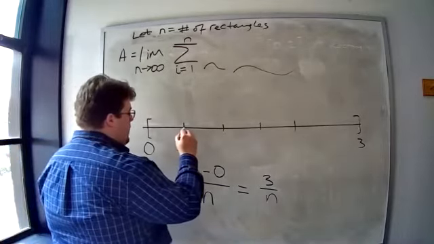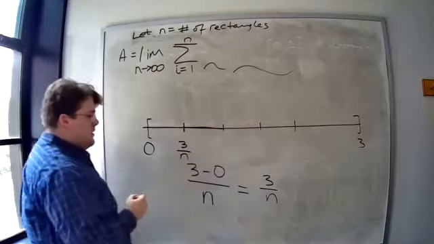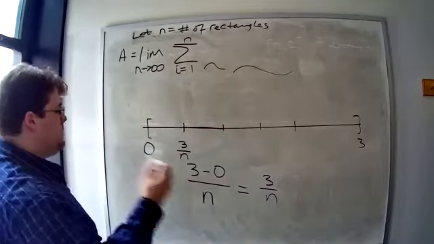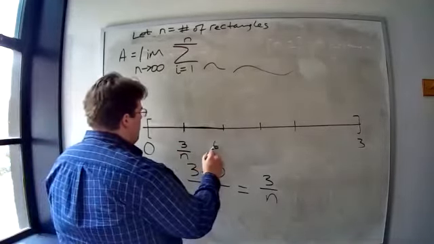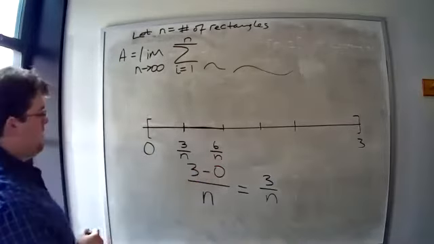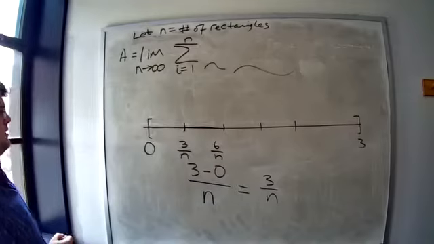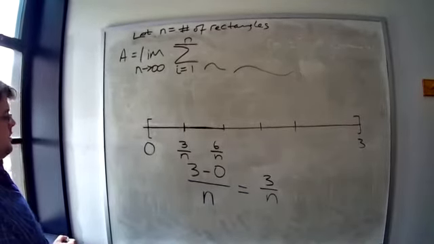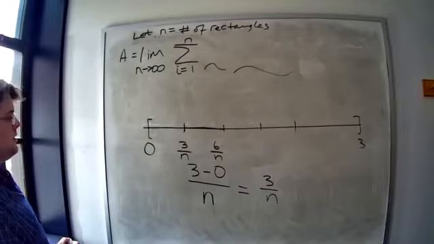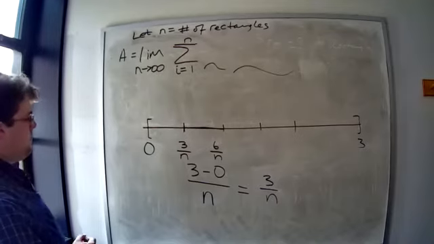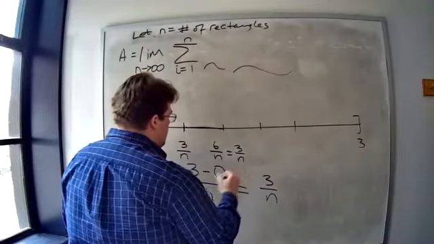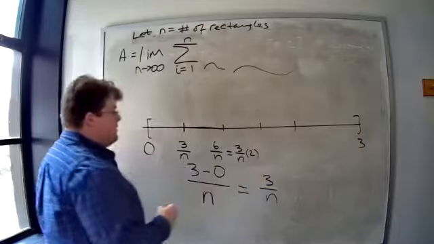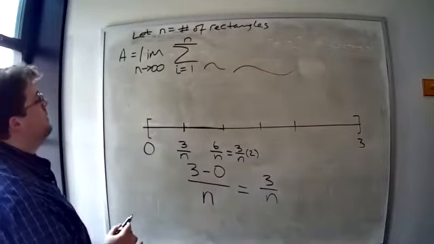Well, we start at 3 over n, and we add to that another 3 over n. 3 over n and another 3 over n makes 6 over n. But writing it as 6 over n isn't going to be as useful as writing it in terms of 3 over n. What does that mean? Well, notice 6 over n can be rewritten as 3 over n times 2. You can split 6 as 3 and 2.